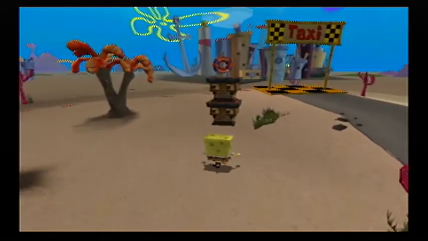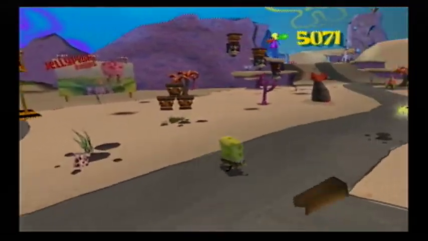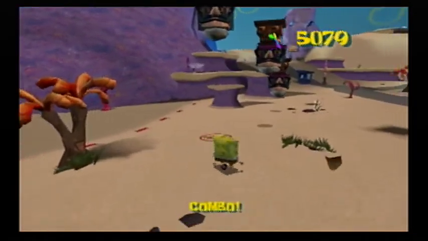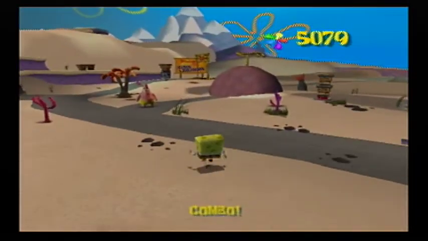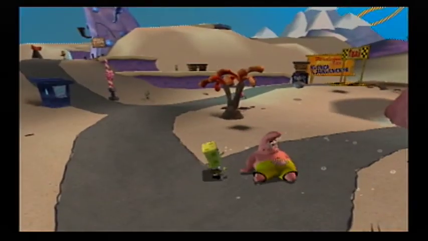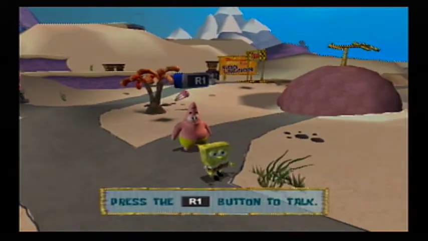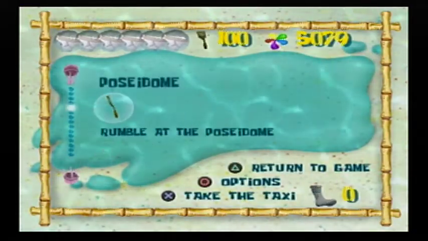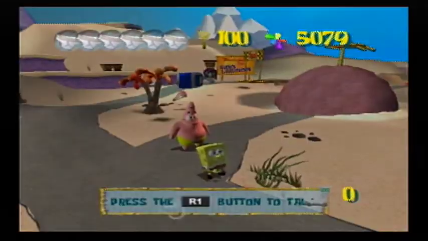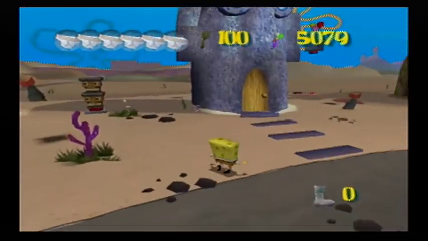So here are the wooden tikis. Yeah, just look at this. It's all different. Here's Patrick. Did you find my sock? Not yet. Oh. Now that's a glitch. I have found every sock. That's why it's 100%. But yeah, that is actually a glitch. I glitched Patrick.